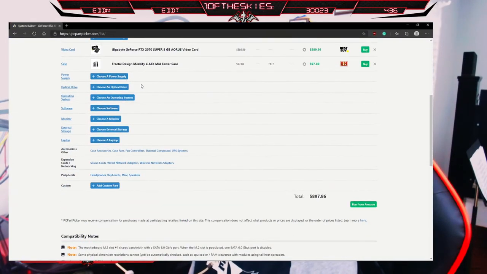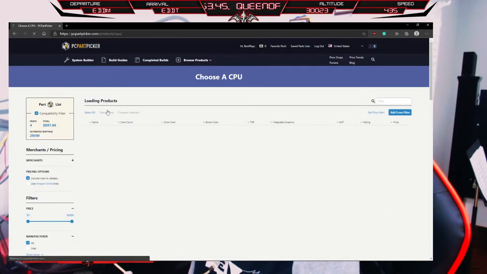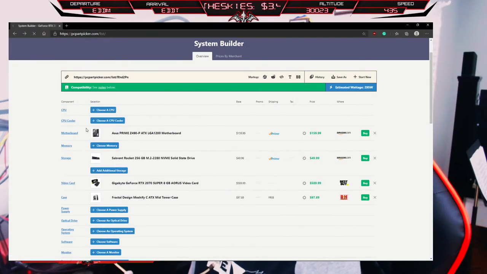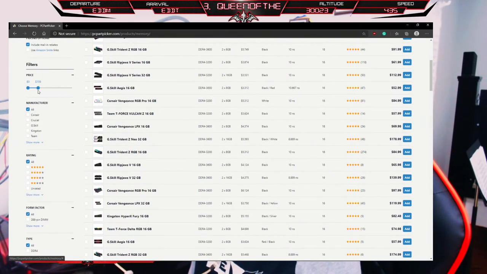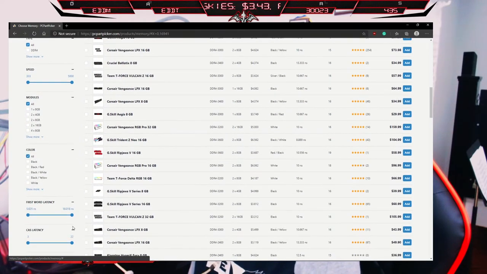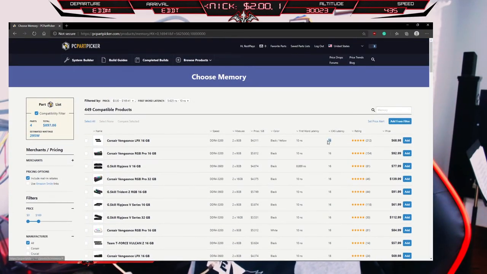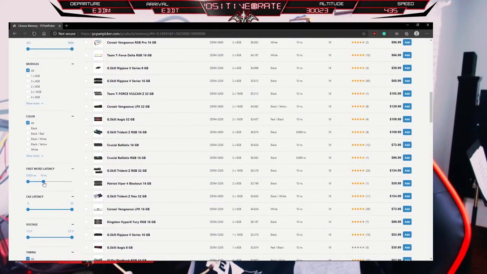Okay. So it comes out to $897. As far as the CPU goes, I think we can spend. Well, let's see. Hold on. Memory. Under about $170. We want this to be under, I think it was 10 nanoseconds, which is 16. No, it's 8. Hold on. 8.75, I think.